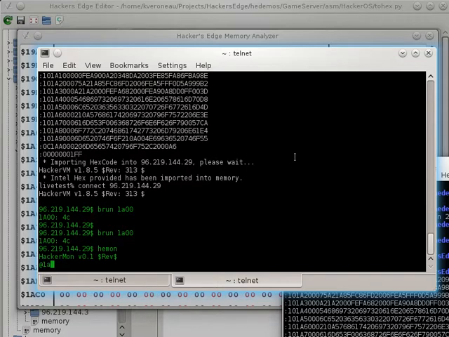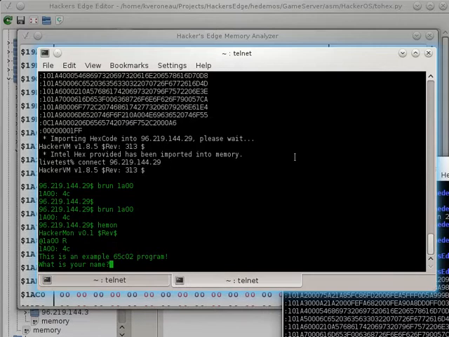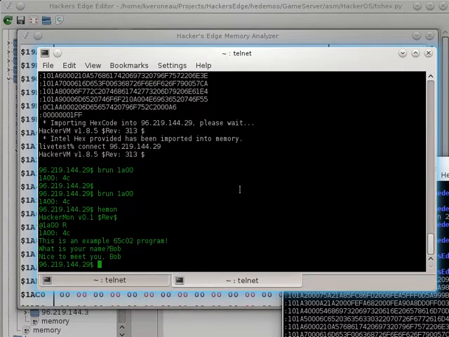So we're going to run hemon. And then to run the code through hemon, which is available right now, go 1A00 and then space R. Enter. There we go. Here's the code we just imported. Essentially, brun partly worked, but it didn't work all the way. It didn't actually run the code. I don't know why. I have to look into that. But here we are. This is an example of what you can work on.